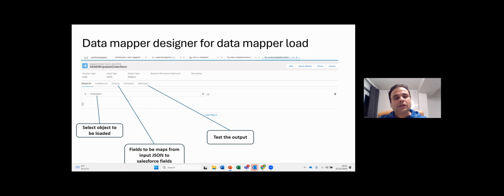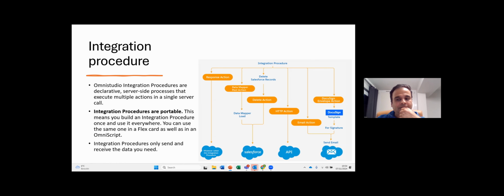So that is why integration procedure is much more powerful than data raptors, because in a real scenario or a real business case, most of the time you are going to get data from multiple systems, not only Salesforce, and hence integration procedure is one of the key elements of OmniStudio. You can also invoke Apex classes via remote actions in integration procedure. Response action is something which you return to the caller of this particular integration procedure, the data which you have retrieved and transformed.